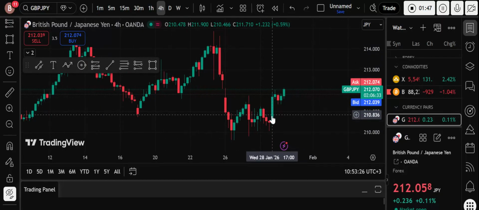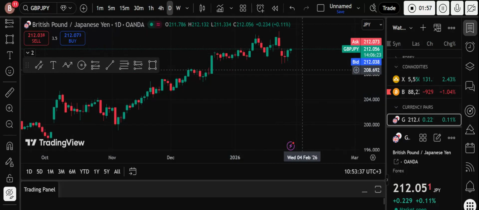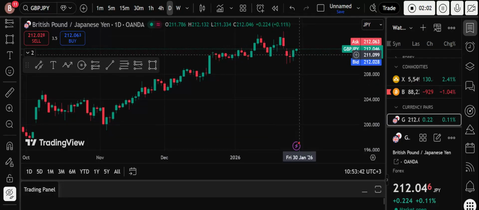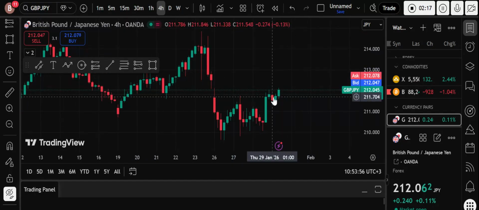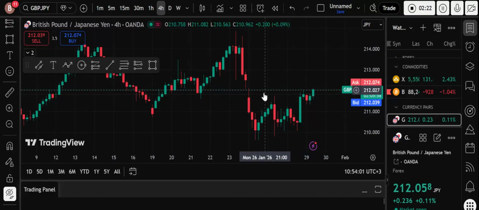We saw this move yesterday at around the New York session, a big green candle, which means the daily buyers yesterday, you see the candle, very bullish momentum going on to today. This is today's printing candle. You see it's picked up, corrected a very small margin, and it started buying. We are in London session at the moment, and you can see the buyers are stepping in, trying to maybe fill this gap.